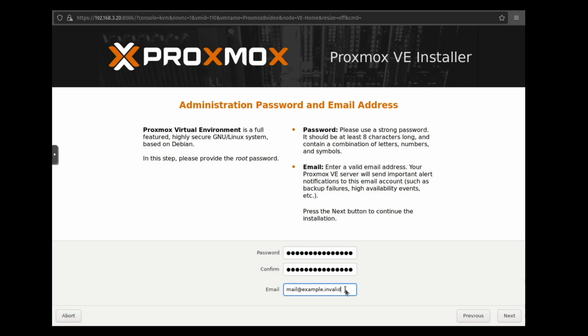Now at this place, you can set an email address. I've had little use for this email address. Even when I entered one correctly, it didn't seem to work. So today I just remove the invalid one and I'm able to move on without an email address. You may find that you want to use an email address later on, and you can enter your address here and do that. I've never required it after installing Proxmox myself, and I use other monitoring tools, so that's that.